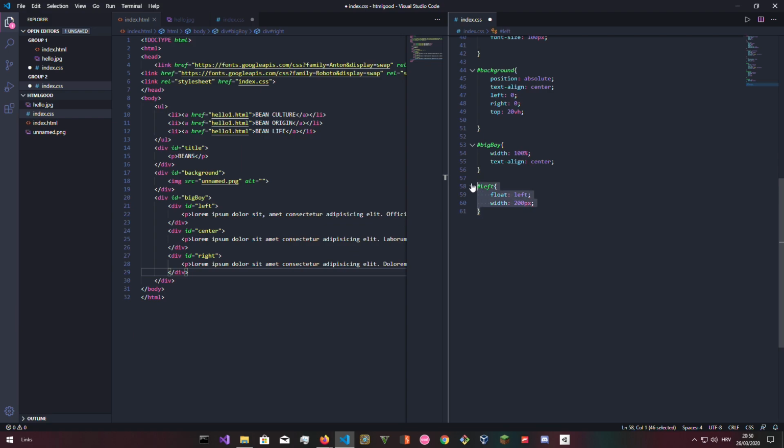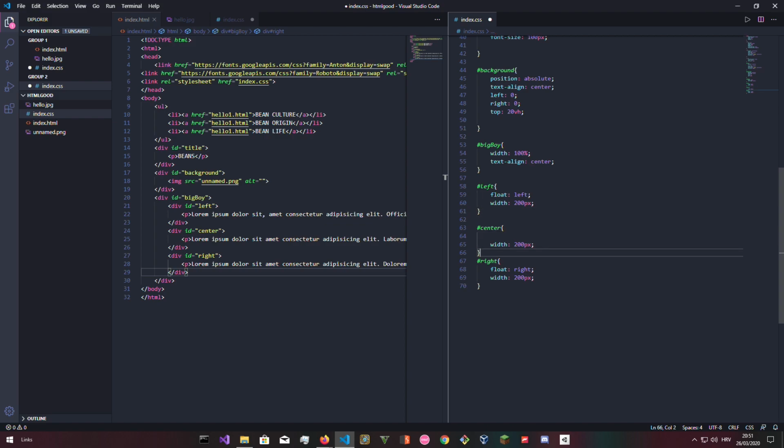Then we pretty much do the same for everything else. Change the names, right to right, and in terms of center we need to display it as an inline block, so it doesn't mess around with all the properties.